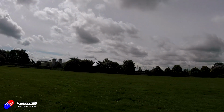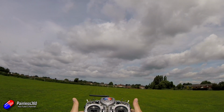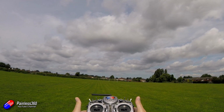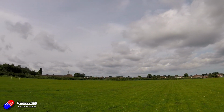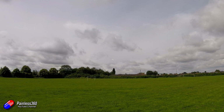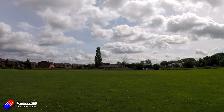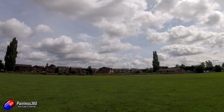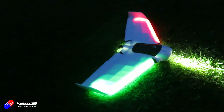It would have been nice to have a spare prop in the bag. The screw-on prop is not something I'm a huge fan of. That's the only downside I can see on this model. It would have been nice to have a spare one in the box in case you do break it. But if you are interested in learning to fly wings, and you like the idea of flying at dusk with all the LEDs turned on to impress your mates, this is probably the wing for you.